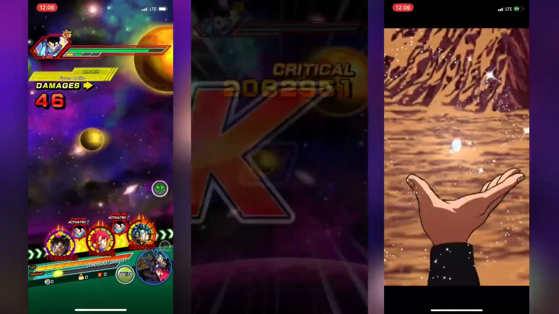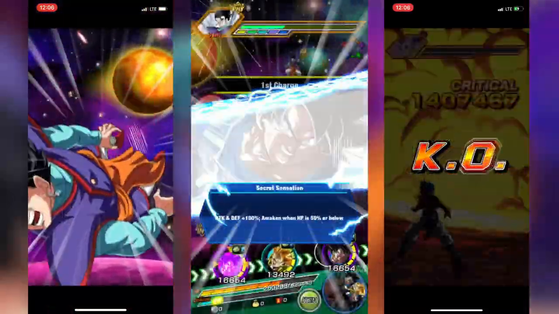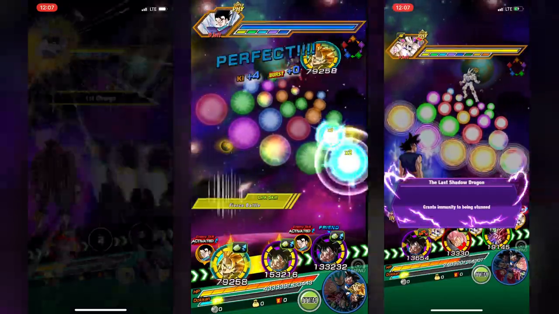All right, so we're hitting 2 million with this LR Zamasu. Oh, one shot it. Nice crit. Man, that's beautiful. There's the beautiful crit. Now, what I do love about the new Super Saiyan Blue Gogeta is the guaranteed crit when he transforms. Yes, nice.